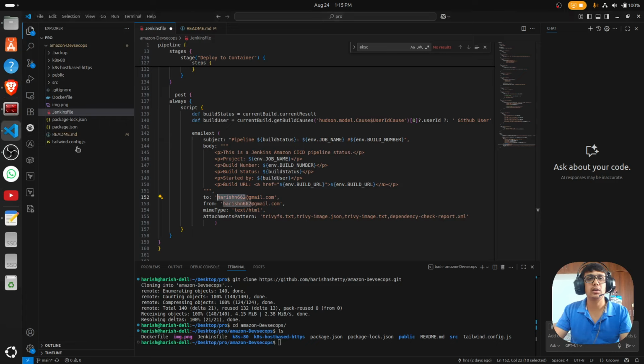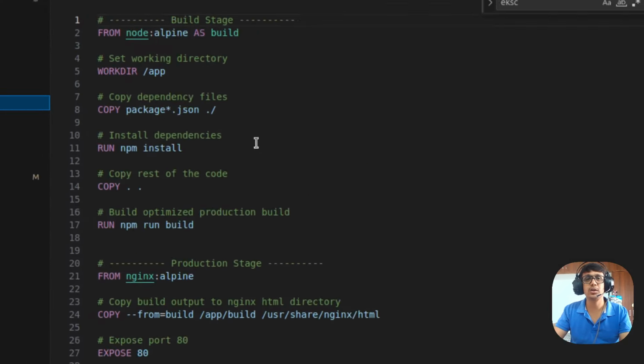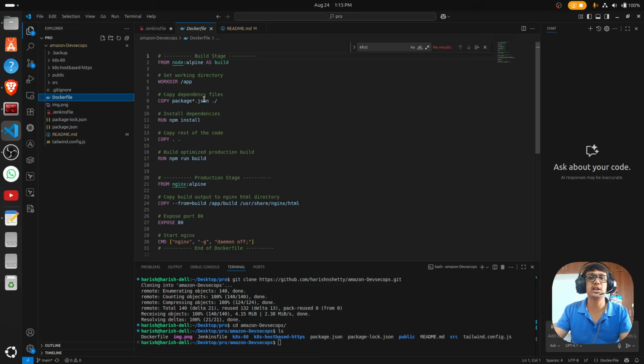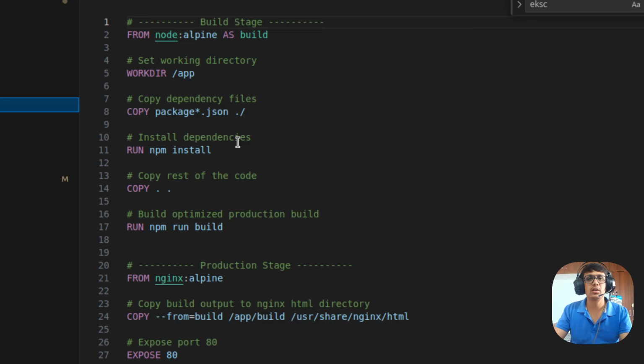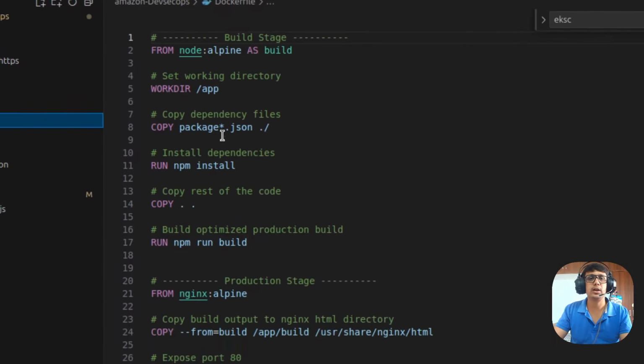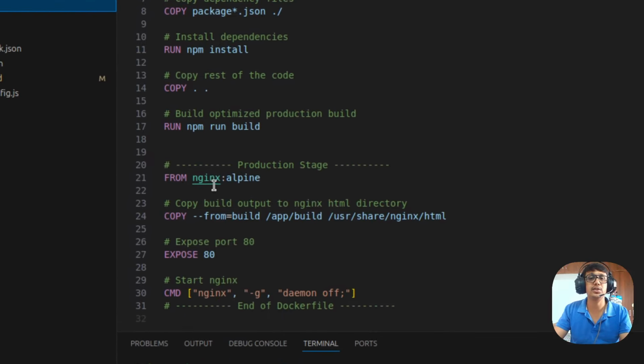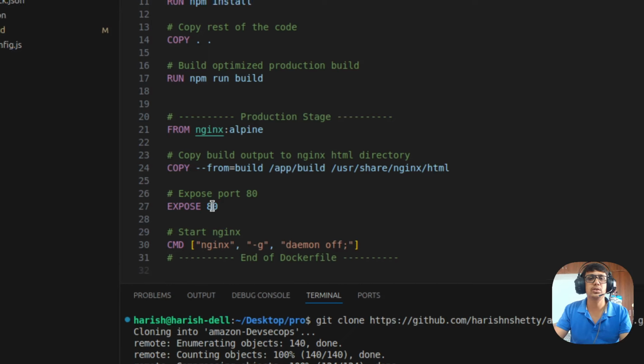And one more thing, just come to the Dockerfile. Here in the Dockerfile, you observe I am not using a single stage, I am using dual stage. I am using the node as a build, and everything that is done is copied to the next stage, Nginx Alpine, and hosted on port 80.